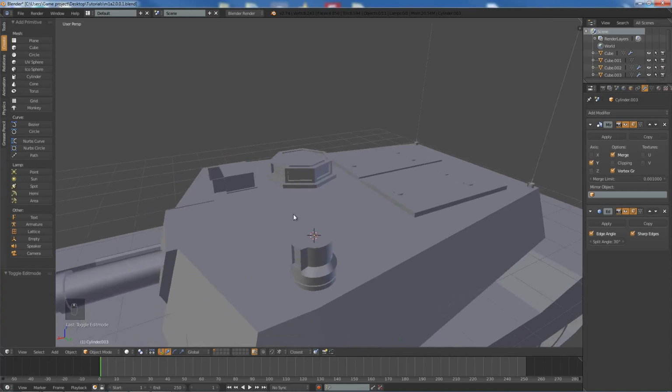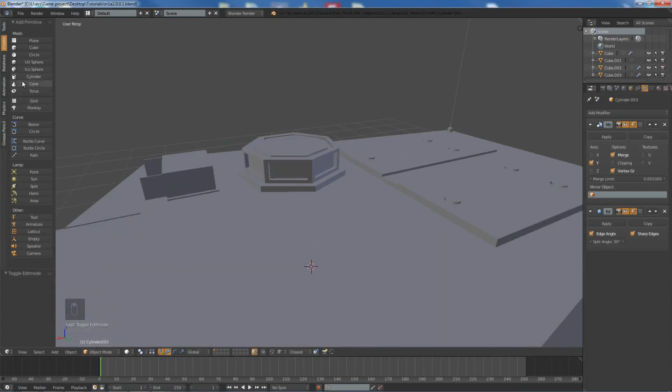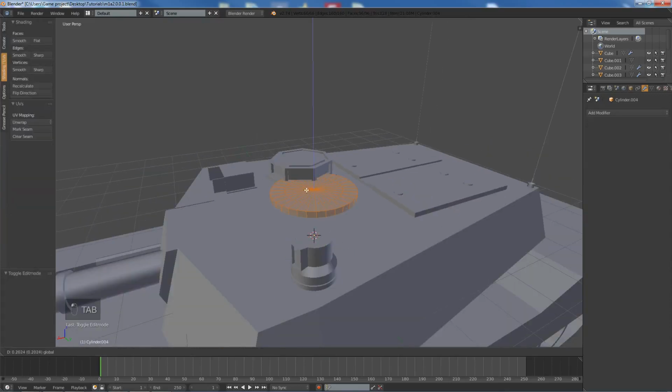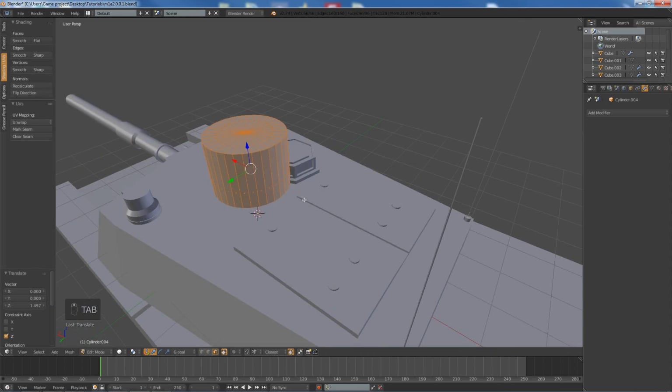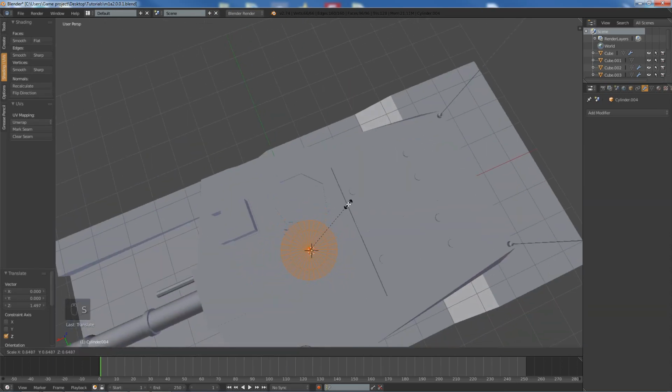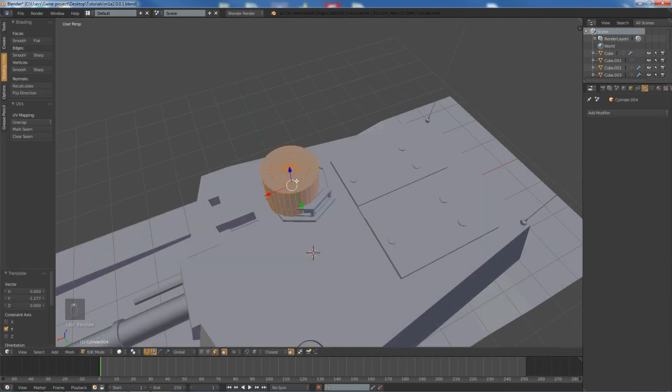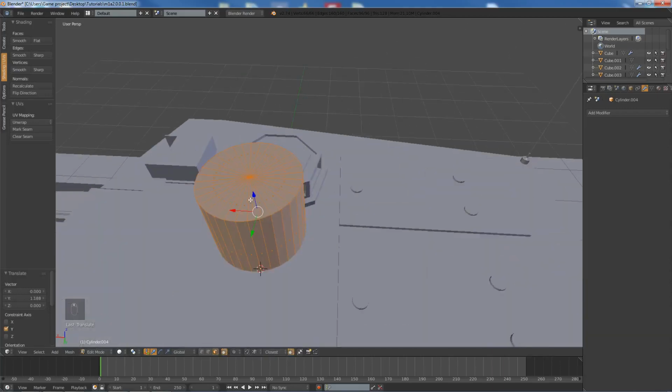So we're going to add a cylinder. Edit mode, bring that up. Roughly going to scale it to the same size as this one over here. I think it's actually a little bit smaller. And it is sitting over here.